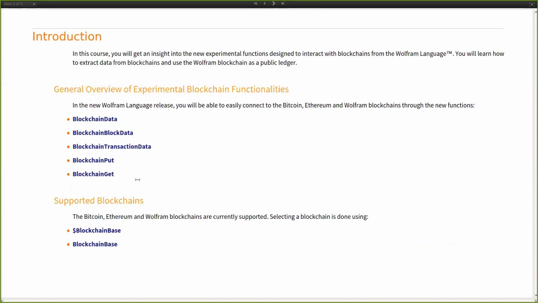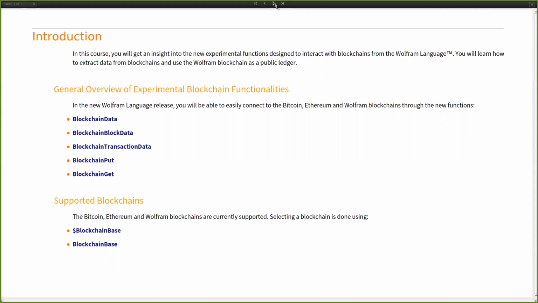We have this set of 5 basic functions that are fully documented, and with this you will be able to interact with some blockchains. To specify a blockchain, you can use the $BlockchainBase variable or the BlockchainBase option. For now, the Wolfram Language supports the Bitcoin blockchain, the Ethereum blockchain, and the Wolfram blockchain.